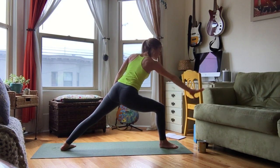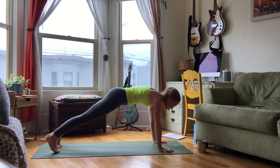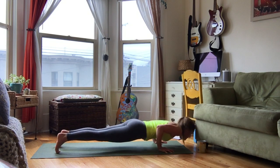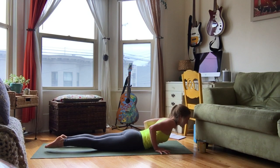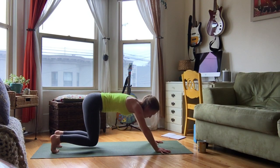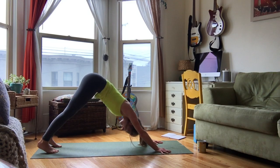Exhale, plant your palms. Step back to plank pose. Take a breath here. Inhale, shift 1 inch forward. Come all the way down onto your belly. Untuck your toes, lift just your chest for cobra. Exhale, tabletop. Inhale as you pull back, downward facing dog. Exhale.